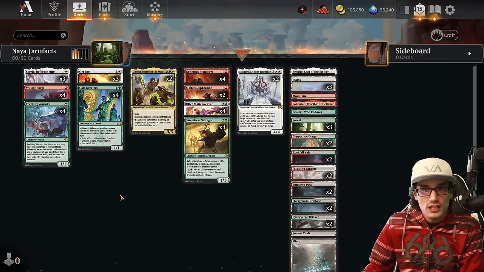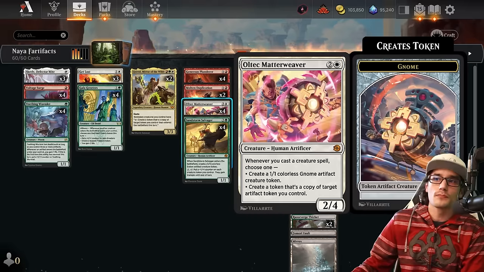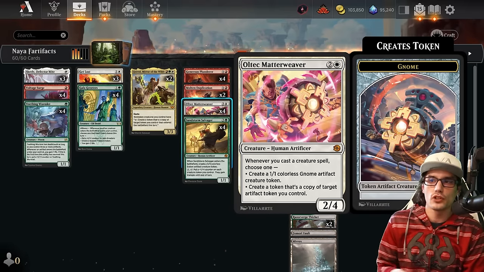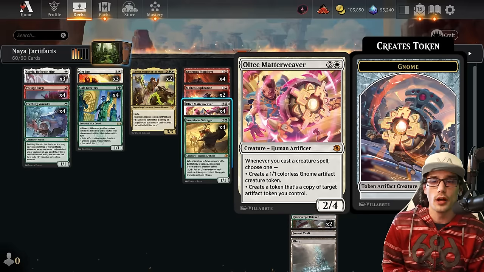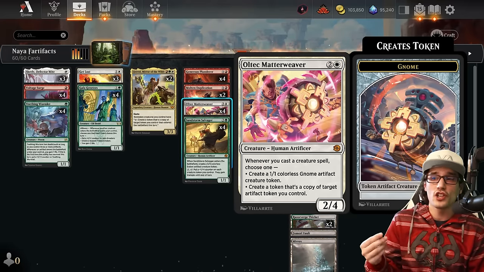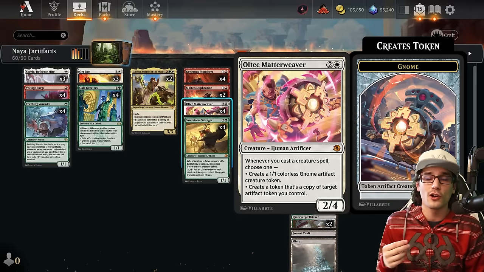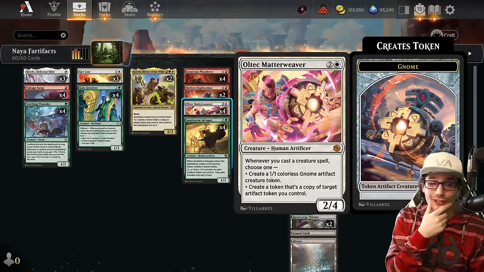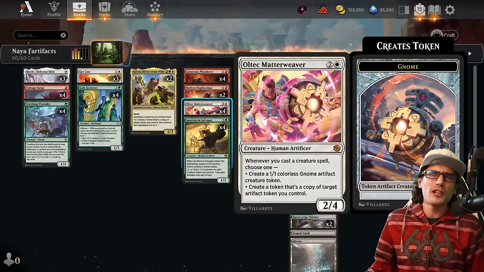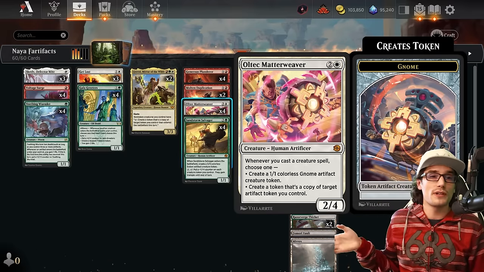So first and foremost, building around Oltec Matterweaver. This is a 3-mana 2/4. Whenever you cast a creature spell, choose one. Create a 1/1 colorless gnome artifact creature token, or create a token that's a copy of an artifact token you control. Okay, so that's pretty cool. It's a non-legendary that can stack. And what would be cooler than just making copies of itself, okay?